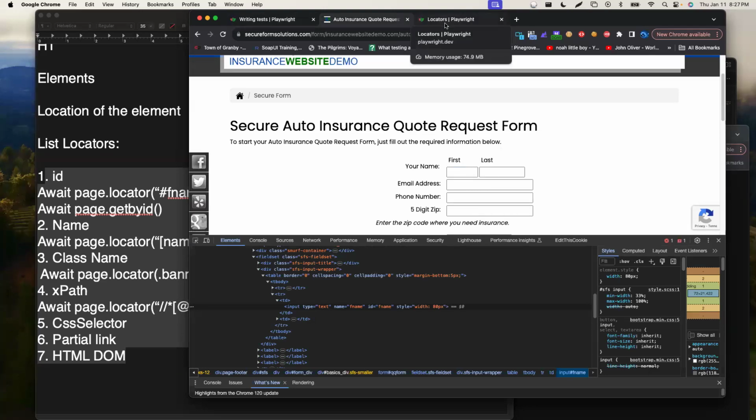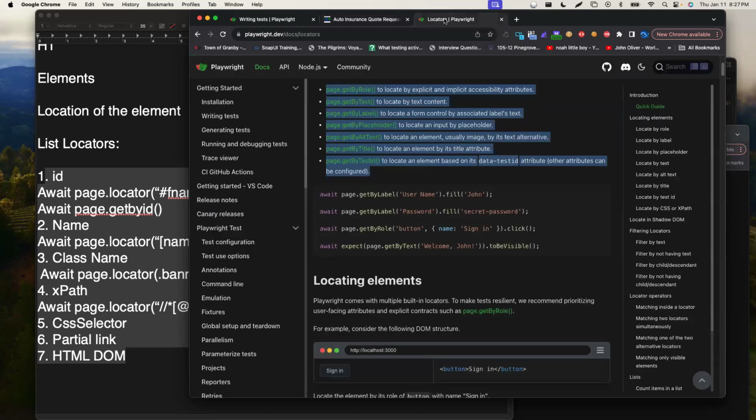In an interview, if they ask you and you choose a CSS locator, and they say why, it's faster. Plus, I can turn anything into a CSS locator, ID, name, and all that, right? So it just makes sense for everybody to use it. You can also be neutral and say, well, I've used various locators over the years.